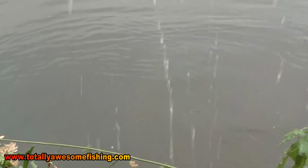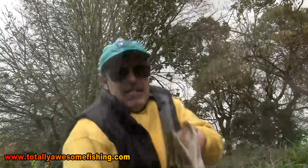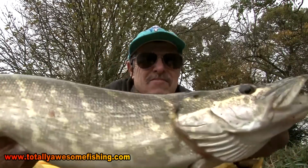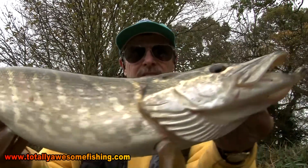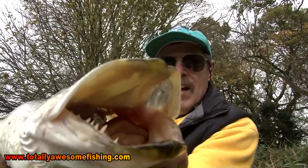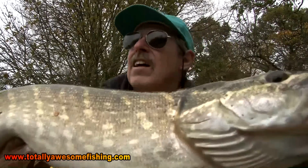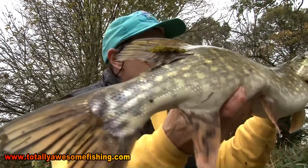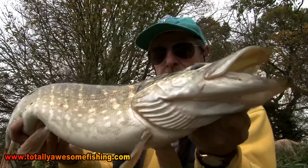Another fine pike on sprat. About 8 or 9 pounds. And look at the mouth on that. Even the fire alarm's going off over there, or the ambulance. Beauty. Let's get it back.